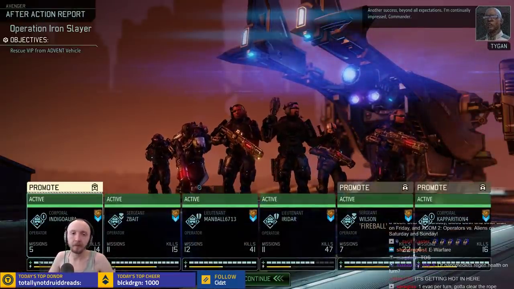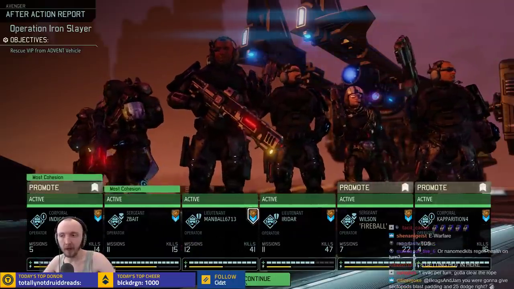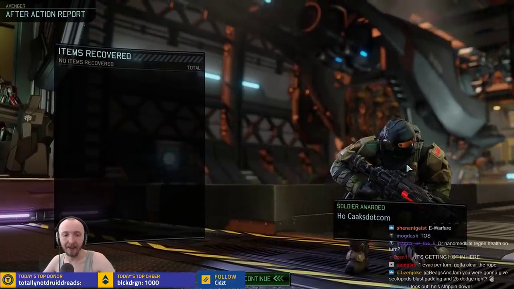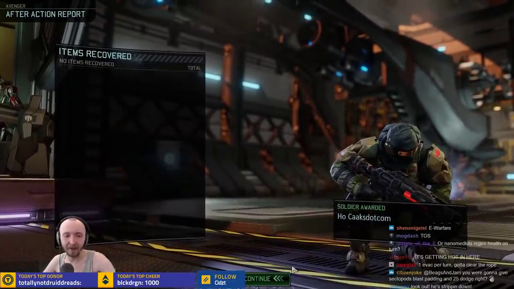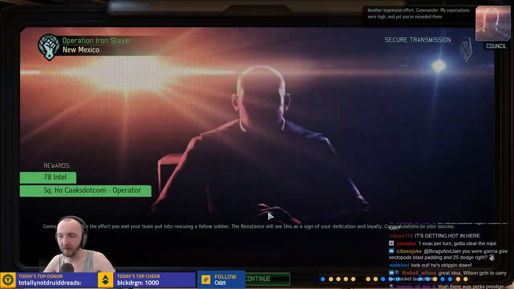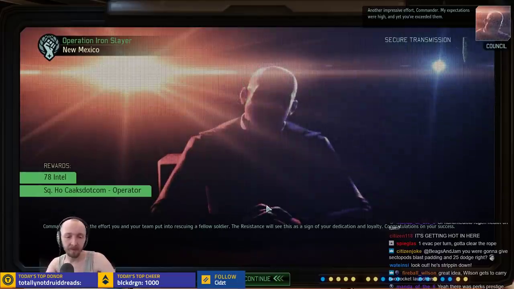Success beyond all expectations. I'm continually impressed, Commander. Well, thank you, Tiger. Cox.com is back. Stolen from us in Mag, returned in Powered. Another impressive effort, Commander. My expectations were high, and yet you have exceeded them.